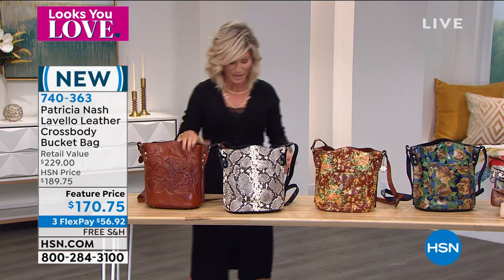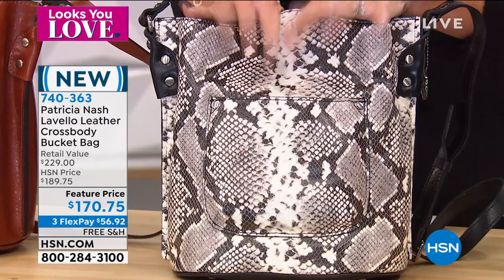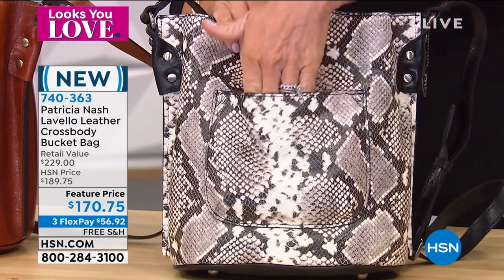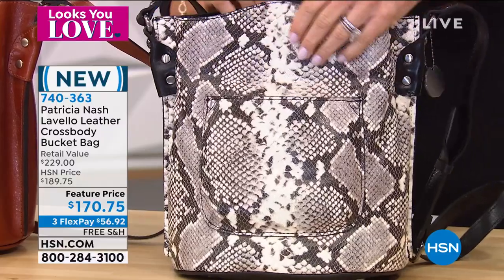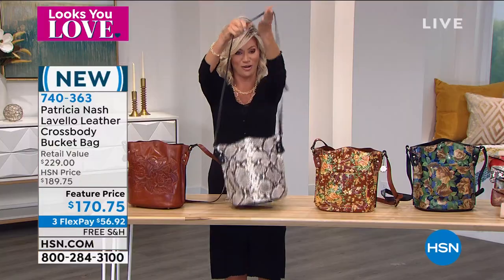90 left in the tan. Next to the tan, we also have it in my favorite, the python — there's only 100 left in the python. I love the python. I'm telling you right now, the python and I are having a moment and we will continue to have one after the show. I'm just deciding which one I want to get.